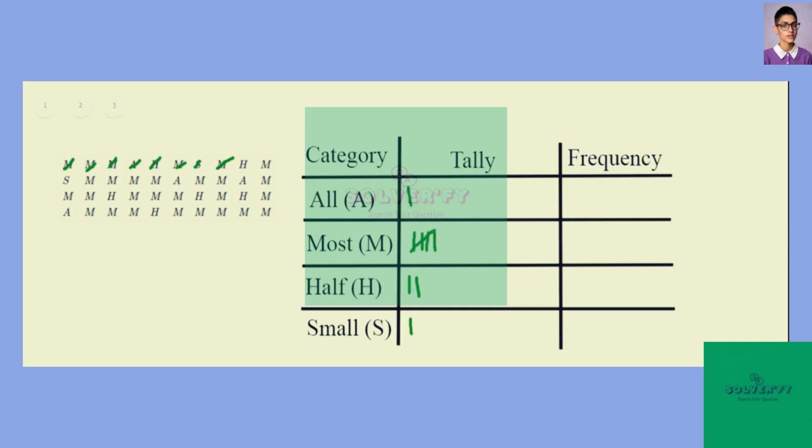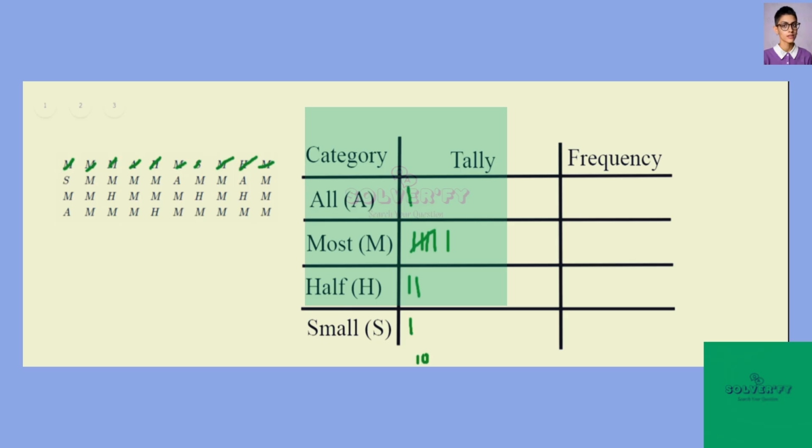Then I'm going to go ahead and finish just the first row for you, which contained 10 data values. So I want to make sure that I have 10 total tallies to represent all 10 of those. So I have 1 plus 5 is 6, 7, 8, 9. I have a total of 10 tallies to represent my 10 data values that we have collected there.